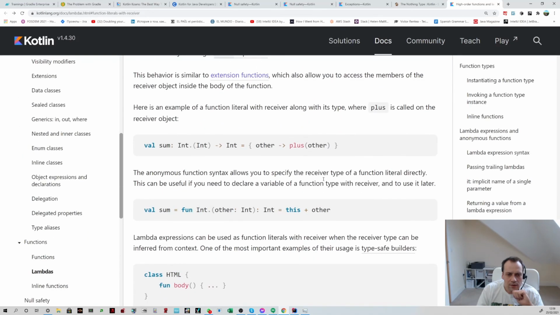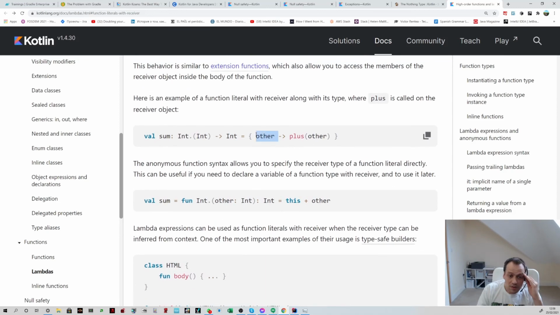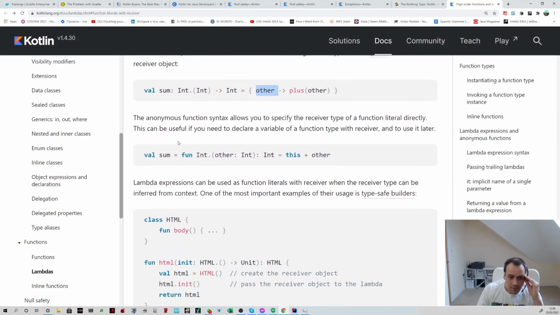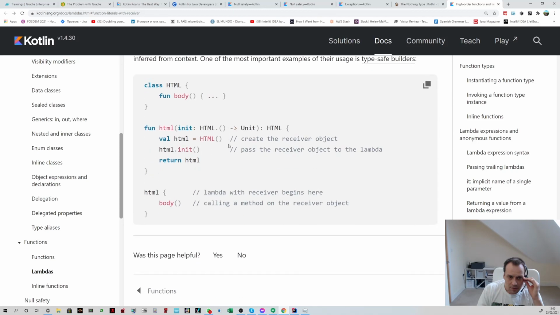Let's see. So other plus other. Okay, so this refers probably to this one, and this refers to other. Alright.